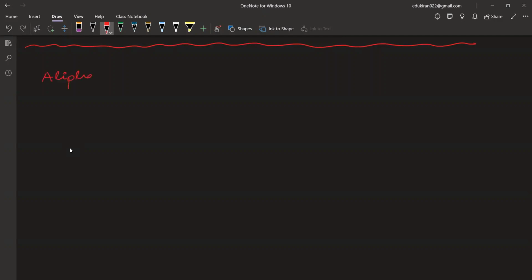Now we are going to start the chapter haloalkane and haloarene. Now, please listen, don't write now. Whenever you have an aliphatic hydrocarbon, and you exchange one of the hydrogens with halogen, this X can be fluorine, chlorine, bromine, or iodine. If you exchange this, then it becomes haloalkane, or we also call this alkyl halide.